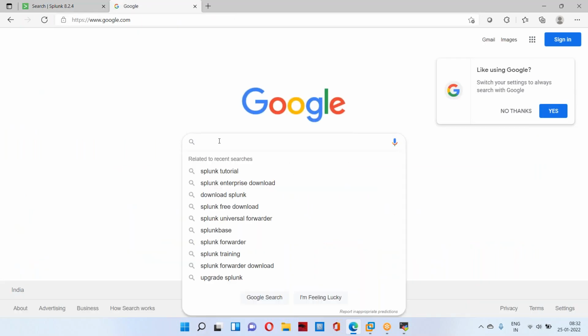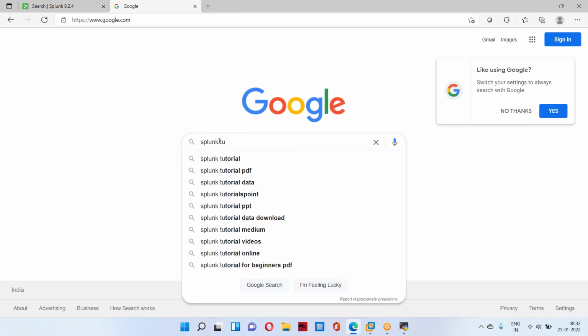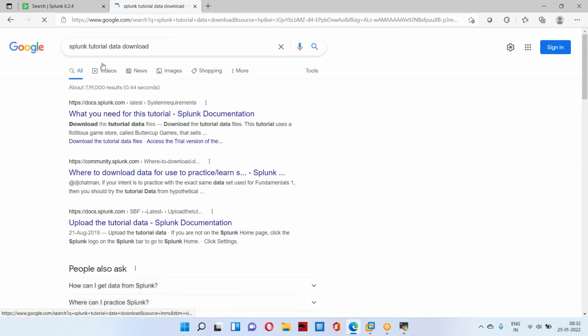Instead of that, Splunk has provided tutorial data. You can type Splunk tutorial data, and we'll be able to download it.